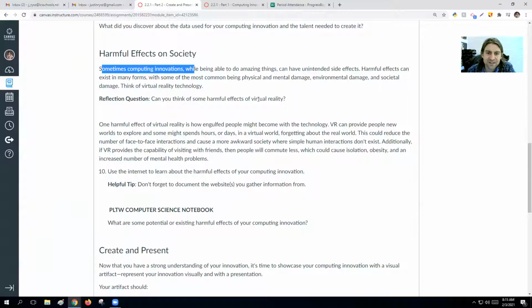So try to think of some harmful effects of your personal device. With VR, people can get lost in those worlds. You can even think about other social media platforms. How many people have an aunt that literally never gets off of Facebook? People always talked about back in the day, World of Warcraft, where people would live their life there, or Second Life, which became people's first life because they were so obsessed with those. Those ones are pretty black and white, but some of these innovations also cut out certain demographics, and that's just one of those harmful things. You always want to make everything inclusive, but sometimes innovations do cut out groups.